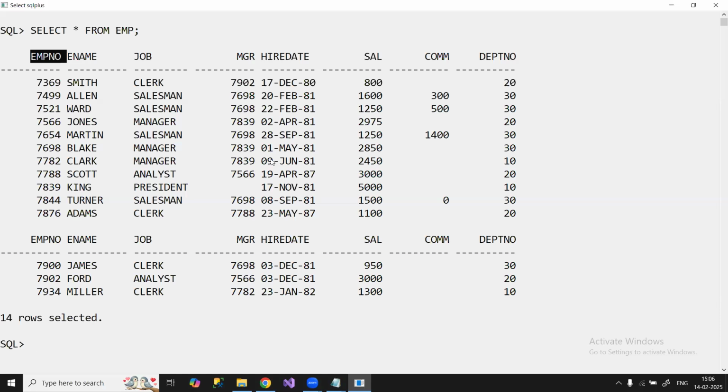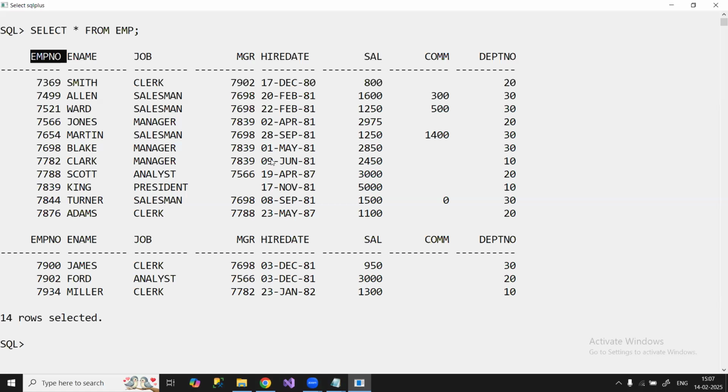Okay, so here I want 2 columns. The result should contain 2 columns. First column is department number, second column is count.